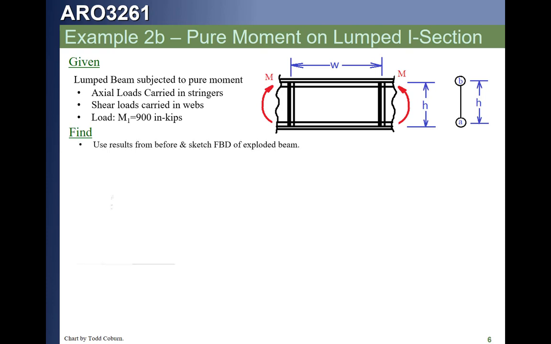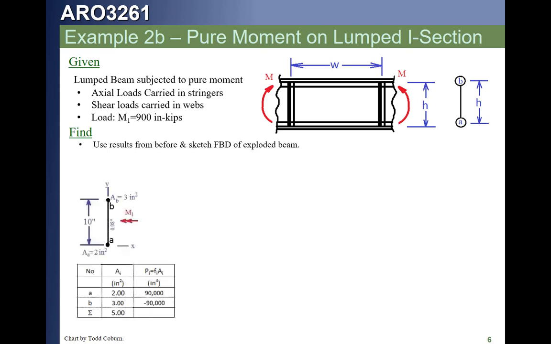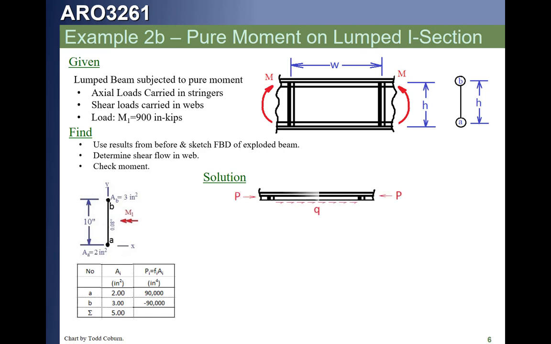Okay, so we start off by grabbing the results from the last slide where we have the areas and the forces. And then we're going to draw an exploded free body diagram, and start plotting our forces on it. So we're going to start by looking at the upper cap. We know that that moment on one end of the beam caused a force. We calculated the force at one end, and that's that P on the right side. And because this is a pure moment, there's no shear, we know that the force on the other end of it will also be P.